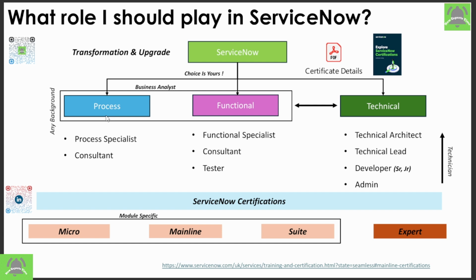Next, functional. On the functional side: how out of box will work, how it will function, and if it is customized, how it should function. That clarity can be handled in your functionality. Functional is based on your technical. So process is first, second is technical, and once you have implemented, how it is functioning is the third.